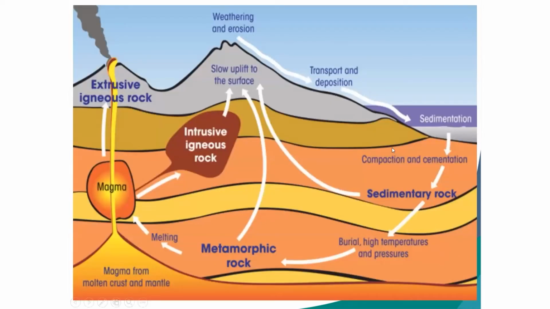See, this is the rock cycle, which I already showed you in the starting, same thing. Because of weathering and erosion, material is transported, see here it is going and depositing as sediment. When it is compacted and cemented, it becomes sedimentary rock. Inside, there is high temperature and pressure. Again it will become metamorphic. Again it will become melting, magma and intrusion. See, this is the nature of the rock cycle.